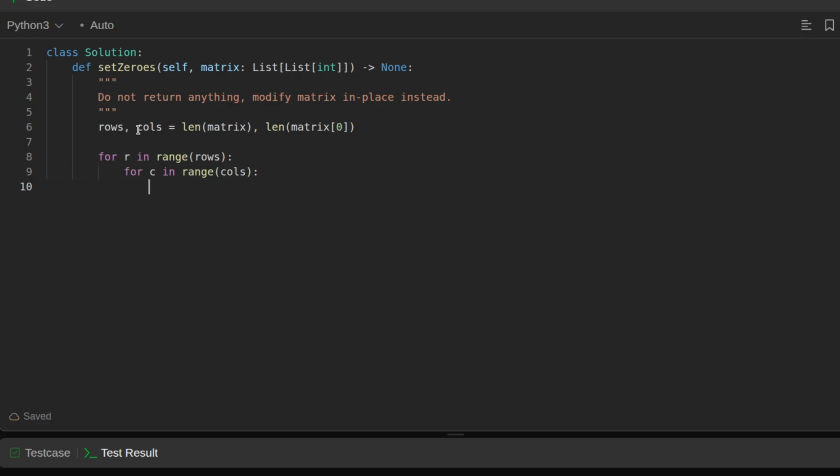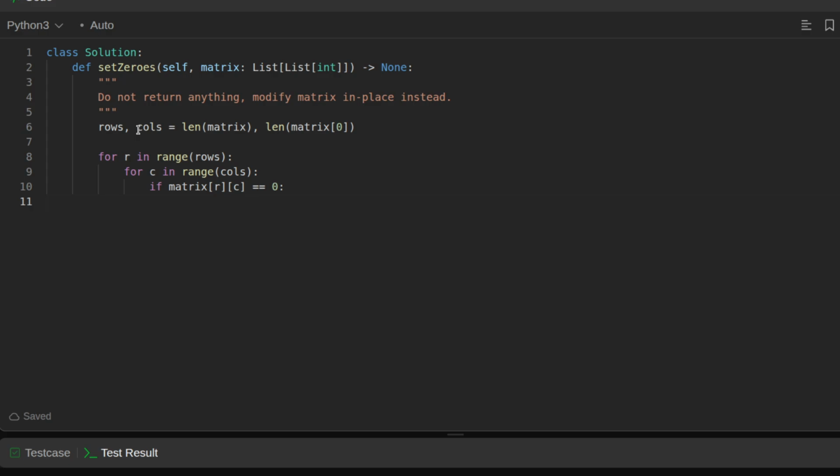Right, so once I start iterating through it, I will see whether the matrix at that row and column is 0 or not.